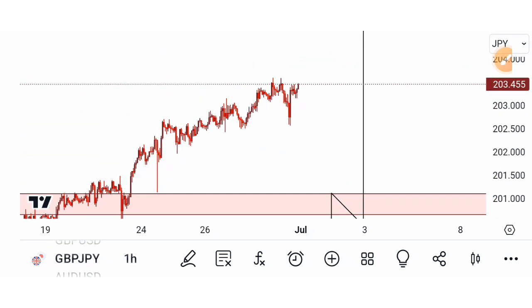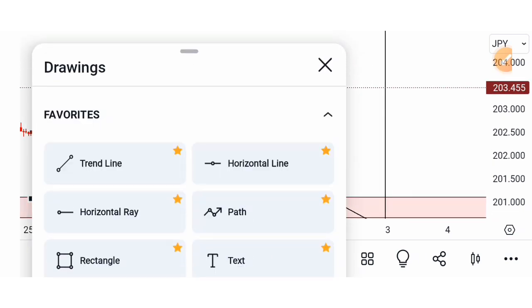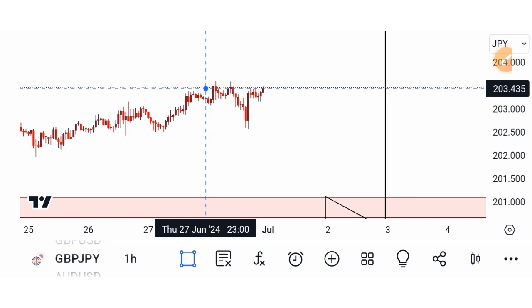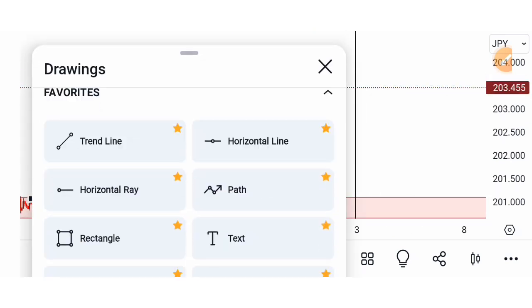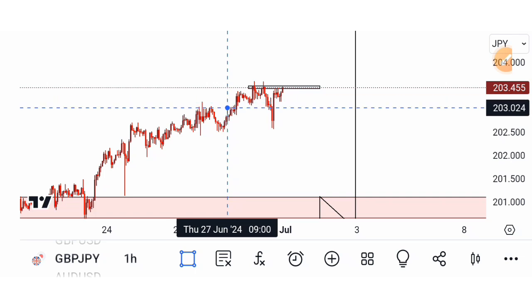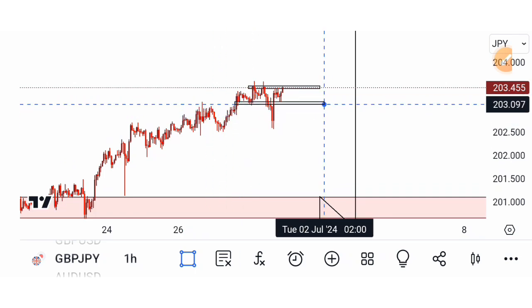So for the week that is coming, what you can do to know if the market is going to continue up or come back down, let's do it like this. Look at this high. The market has created a resistance around that structure. Of course, you can see that. Let's also draw a support around here. Okay, let's rather focus on this one over here.